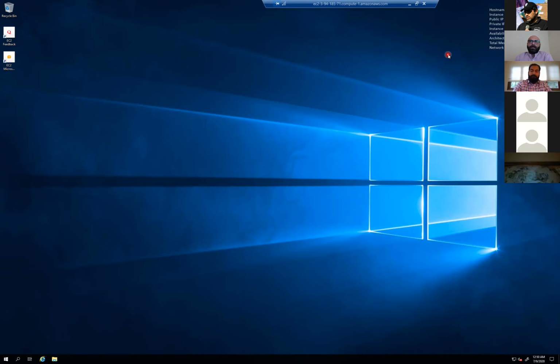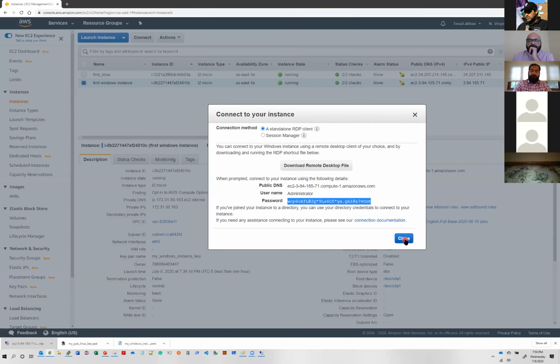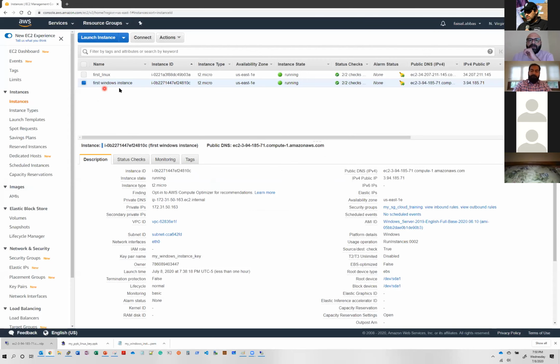So Faisal bhai, after launching the desktop, I'm with you. One question: do we need to save the password with us, or does it disappear once we use it? I'll show you that. The password will be there. So I click close here. The password will be there as long as this machine is available in my console. As soon as I terminate the machine, the password is gone. Terminate means that I cannot take the machine back; I have to recreate it. Let's say if I shut down this machine, the password will still be intact.